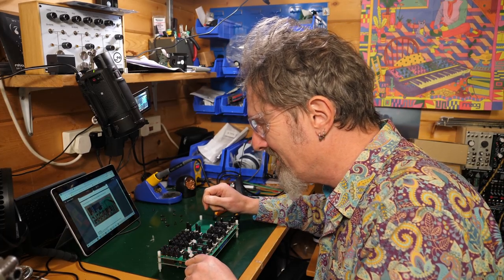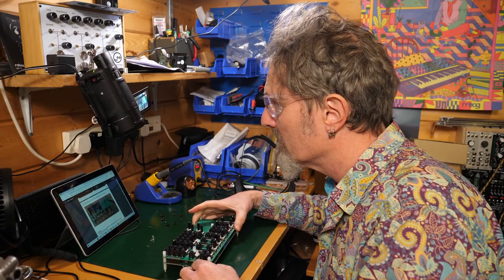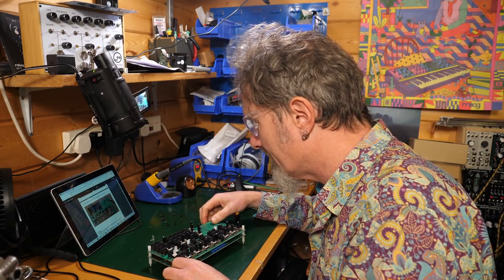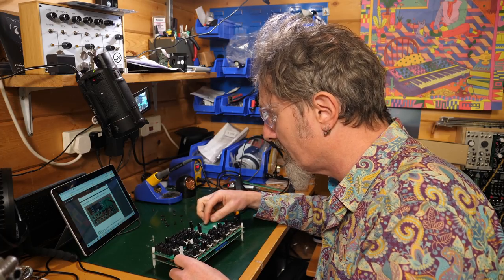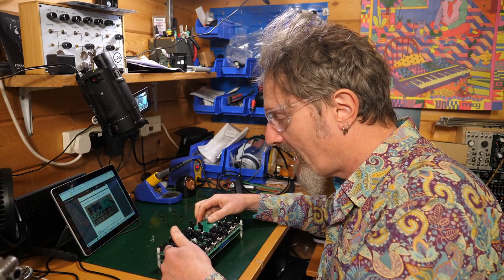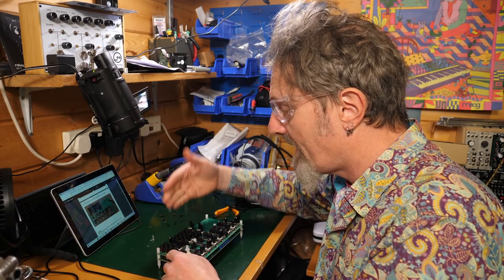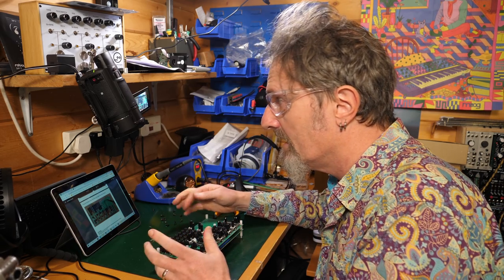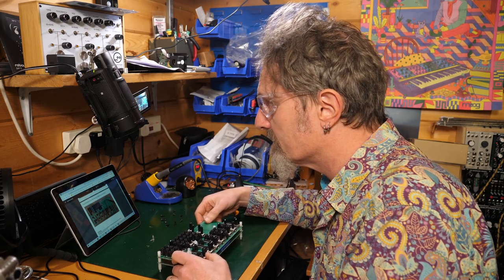We have to solder all of this along here. All right. That's no problem. These are very easy. You don't even need to do opposite corners because the whole thing is rigid and it's not going anywhere. So it's just a simple soldering job. Again, be careful of the plastic shrouds on this. So when I'm soldering that, I'm not going to bring the soldering iron in this way. I'm going to spin the thing around and do it from the other side. Yeah, makes sense. So good. I'm going to solder all this and I'll see you on the other side.